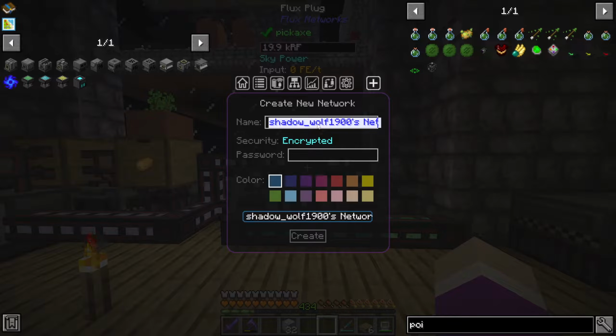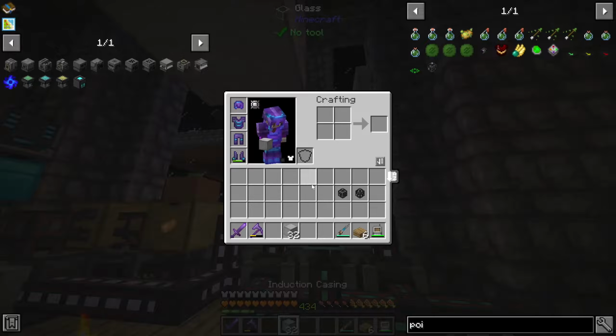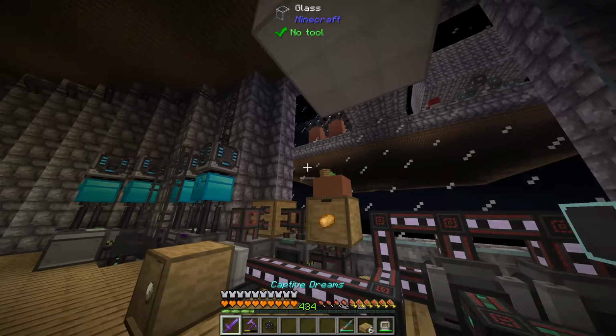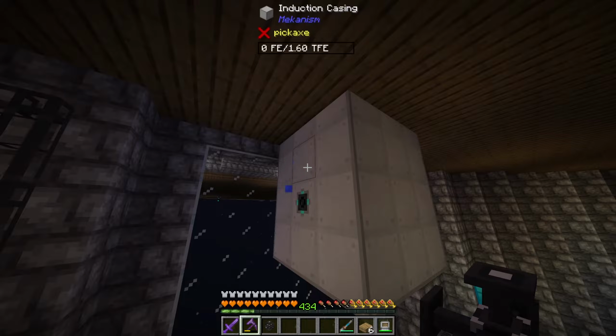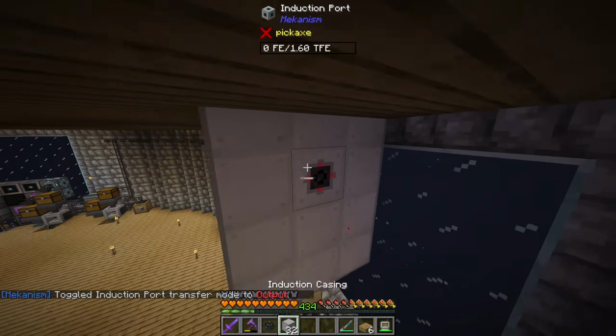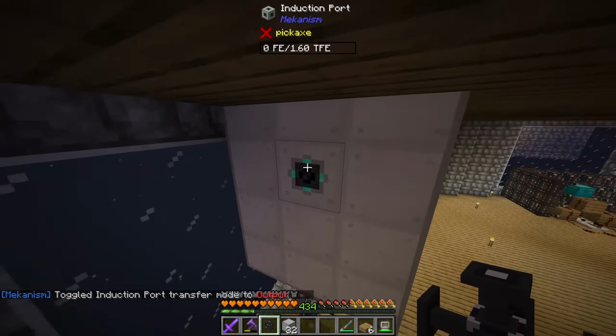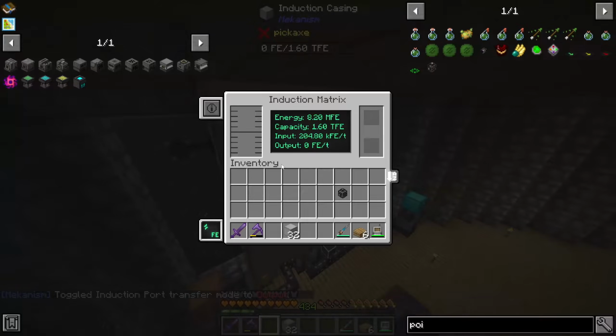Now, this guy here, I'm going to change to a new network. We're going to call it mains power input. Mains power input. And we're going to set it to public, and we'll leave it at like blue. So mains power input. Now we're going to grab our plug or our point, set this here to be input. Maybe I should have raised it up one. Let me actually raise it up one block. Now we'll change this back to output, and over on this side now, plug will be set to input mains power input. So this guy's going to pump in all the power.